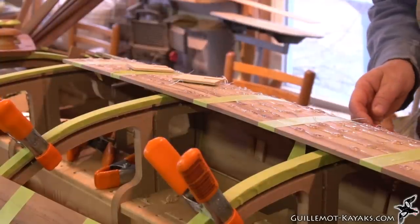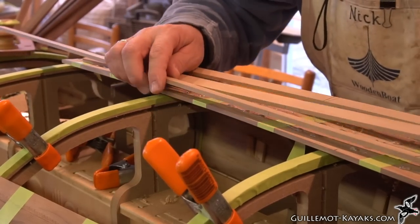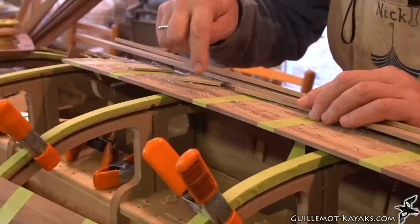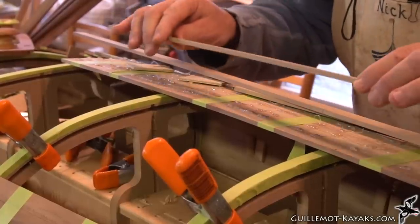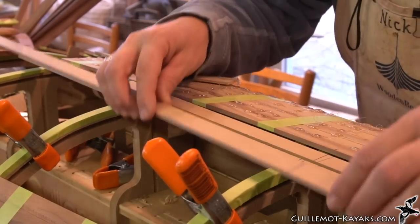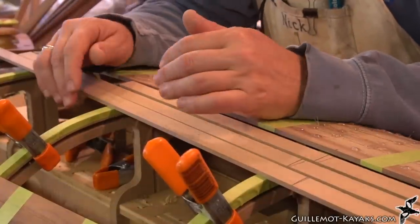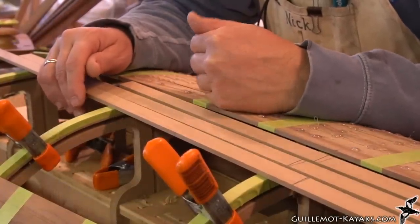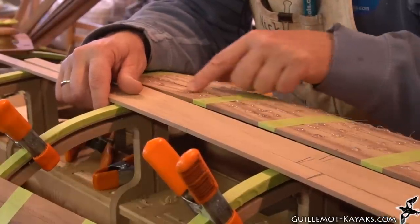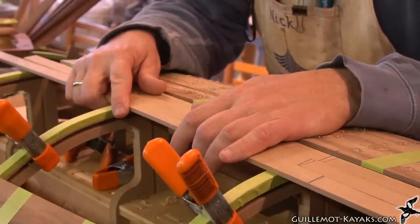So I want to pick some wood that's going to be similar to what we've got here. And so what I've got is, these are the offcuts from the forward end of the strips running in. So this is strip 26, 25, 24. So here I have strip 24, 25, and 26. And again, that's the forward end of these three strips. So I know those are going to be similar in tone to what's already here, just because they're part of the same strip. But I do have a little bit of a dark streak running right through here, running up to here. And these are quite light in color. They don't have a whole lot going on.